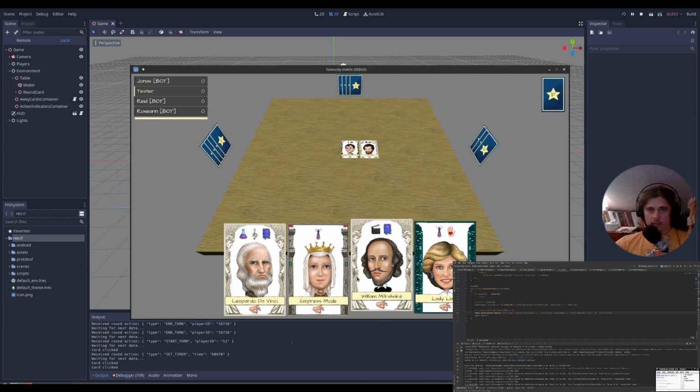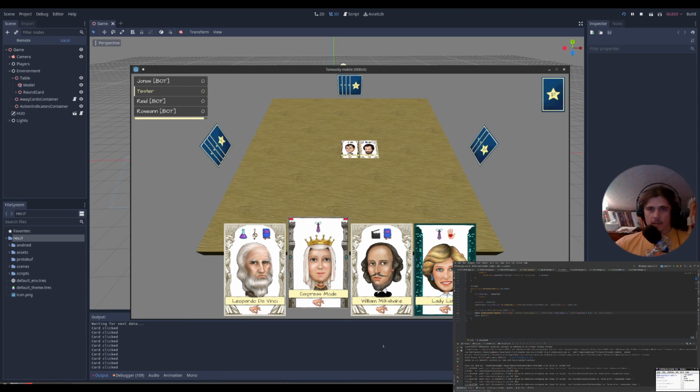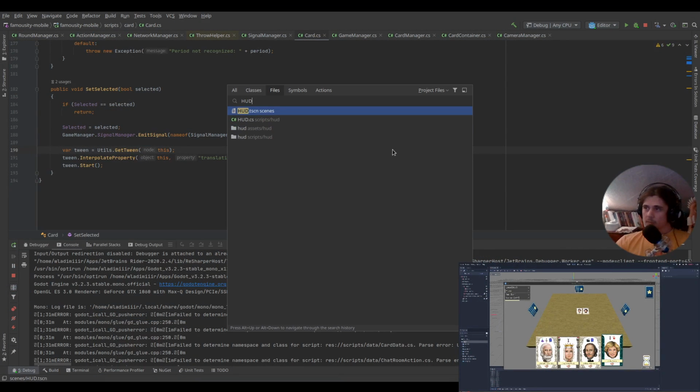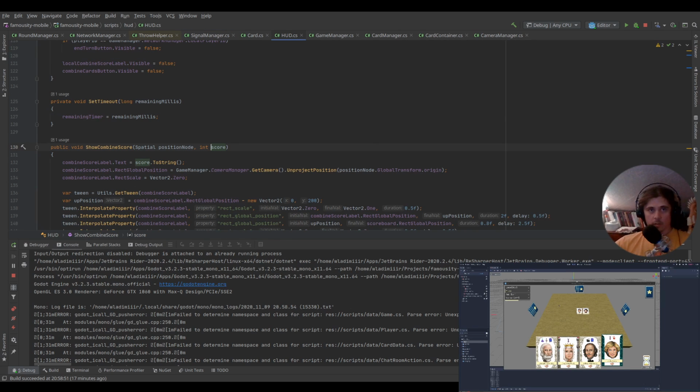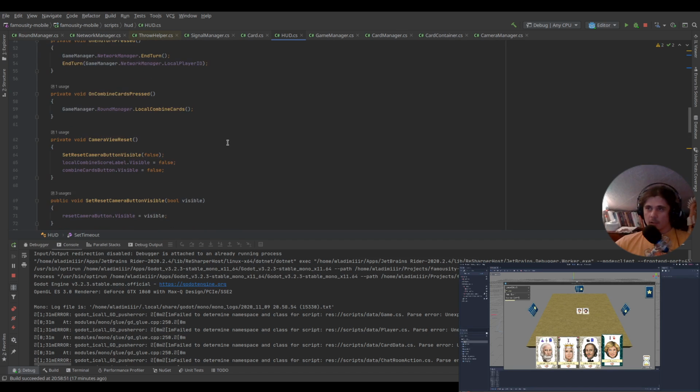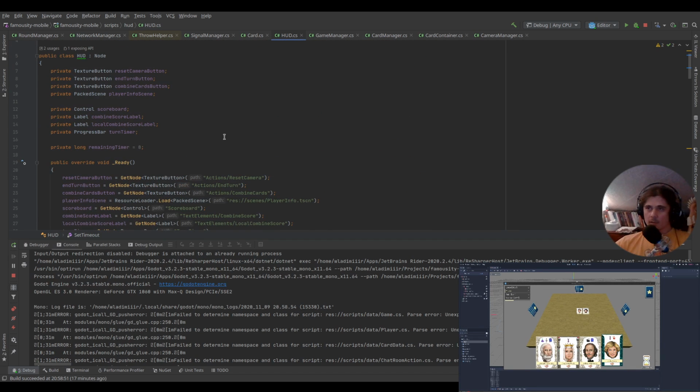Okay, so we can select the card here, and then based on the selection, it should update the HUD. So instead of entering here, we should see a confirmation that yes, I want to play this card, or in case the card has an action, we should see the action here, so I can play the action, and in this case steal some cards. So let's go to the HUD now. This is the place where this is going to be happening, and for that we will need a few states in here.